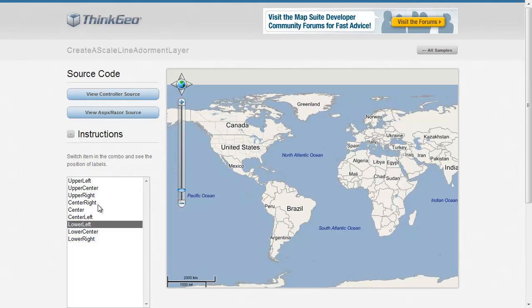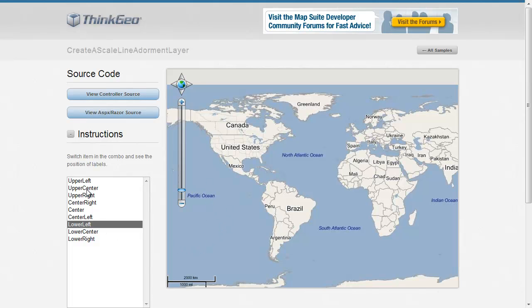So with this sample here, we're just showing a basic map with the World Map Kit background. We've got a scale line adornment down here, and we also have other scale bars and other types of adornments that you can use too. And the scale line is just a real quick and dirty type of adornment to give your users a reference of how long a specific unit is in that given area.